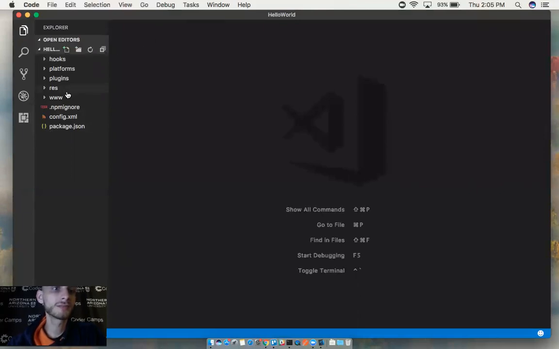So as you can see, we've got a lot of stuff going on here, right? They built out all the basics that we needed, so this is basically ready to launch. You might notice we have these platforms here, and this is where we're going to store the configuration for different platforms like Android and iOS and all that.